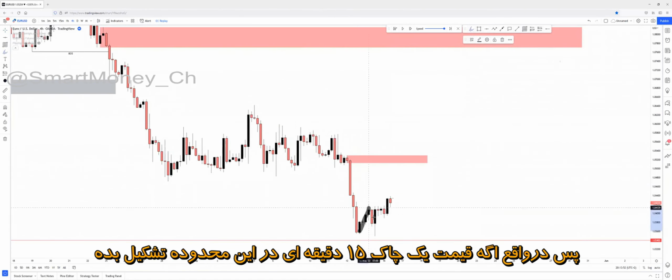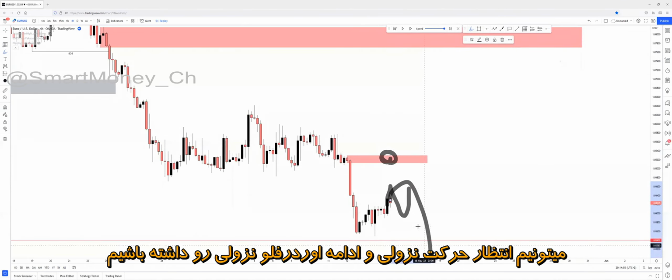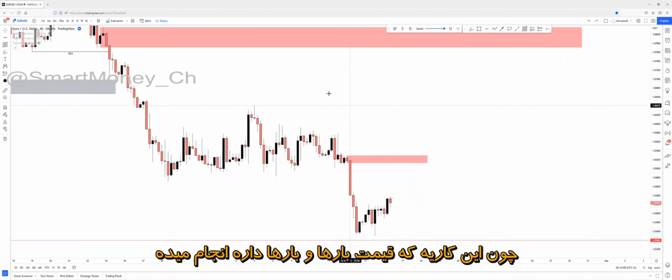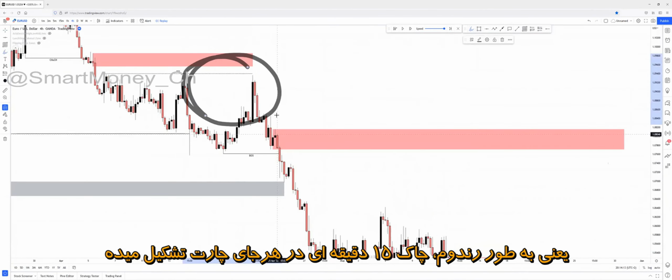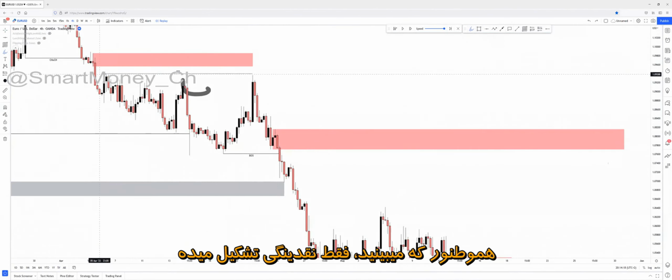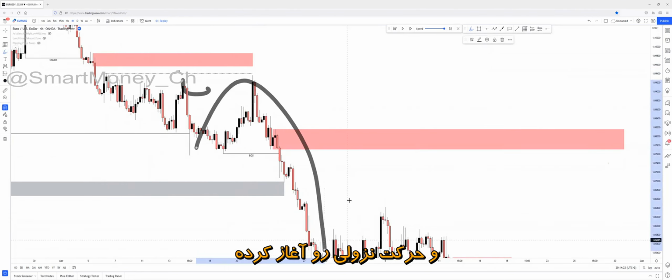So basically, if price can create a change of character on the 15-minute chart anywhere, somewhere around here, without tapping into, for example, this 4-hour high point, we can expect the movement to the downside and expect the continuation of the main order flow to the downside, because this is what price is doing over and over again. It's creating 15-minute change of characters randomly on the chart, creating a 15-minute change of character without tapping into a higher supply zone. As you can see, it just formed liquidity, created a change of character on the 15-minute chart, more likely here, and started the movement to the downside.